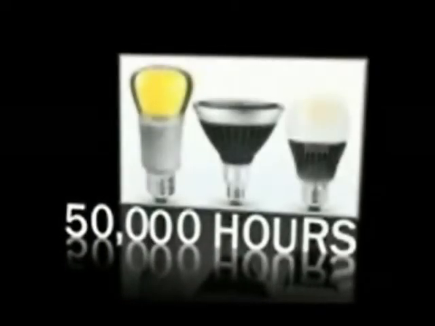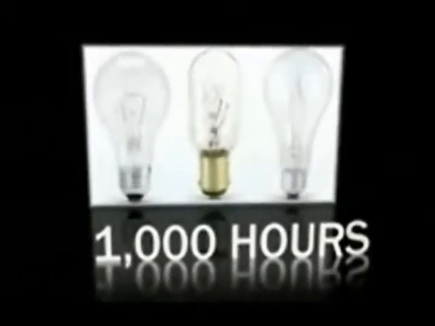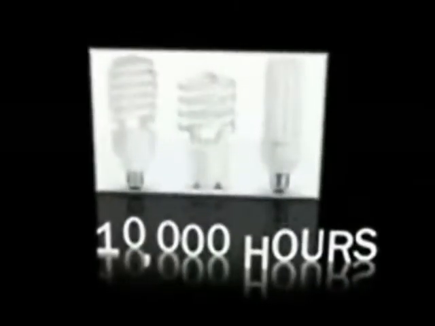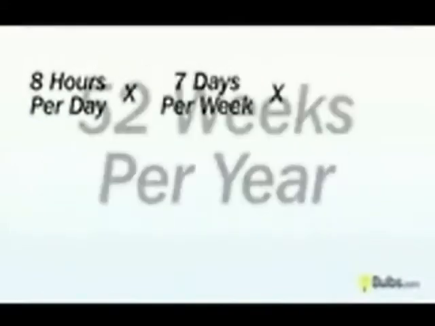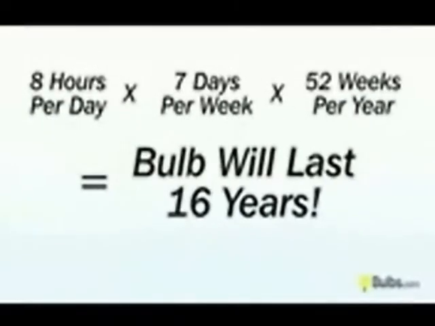Quality LED products have an average life of up to 50,000 hours. That's 50 times longer than most incandescent lamps and 5 to 6 times longer than most CFLs. At 8 hours per day, 7 days per week, and 52 weeks per year, we can justify that it can last up to 16 years.